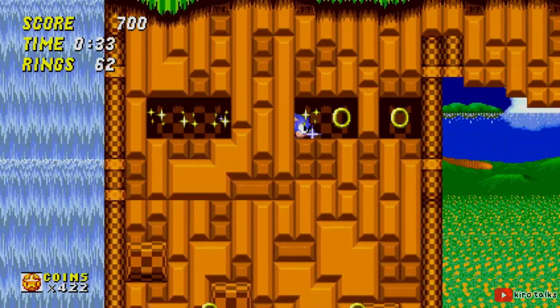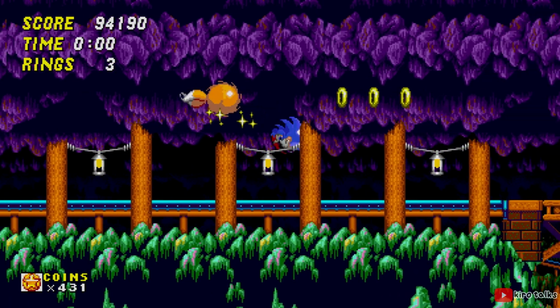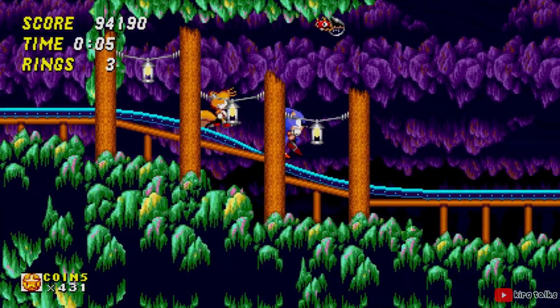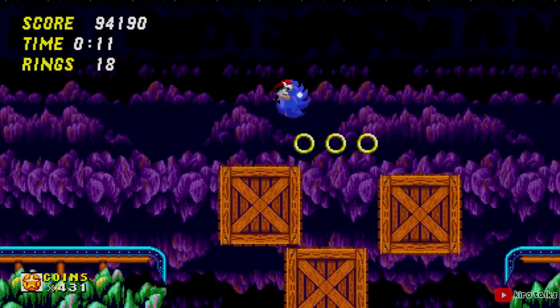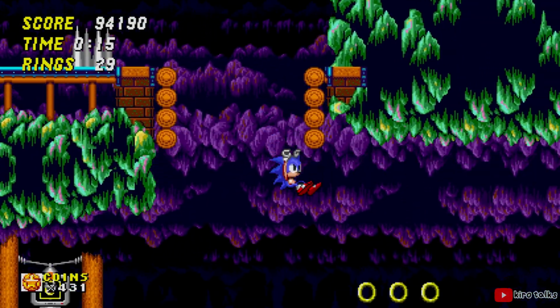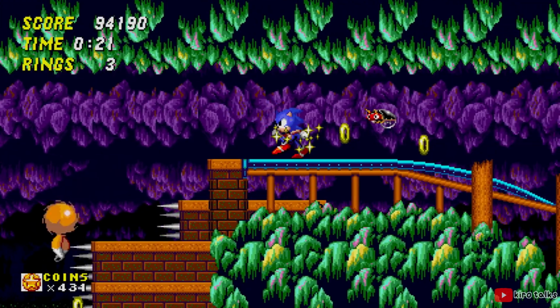Our next hill zone from Sonic 2 is Dust Hill Zone, or as it's known in the final version of the game, Mystic Cave Zone. Sonic 2's development history is worthy of an iceberg video with tons of name changes, redesigns, and unused concepts. At one point, Mystic Cave was called Dust Hill. I'm not sure why. Sure, it's a cave, and while I'm not a caveologist, I'm pretty sure caves are quite dusty, but where's the hill? The devs probably thought this was dumb too, so they decided to change the name to Mystic Cave.